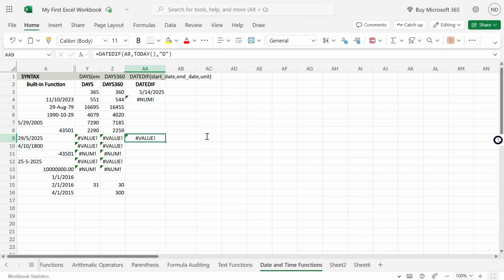Even if I do it for an earlier end date, it will still give me a VALUE error. So you need to be careful what kind of date you're using within your function. It should not be text.